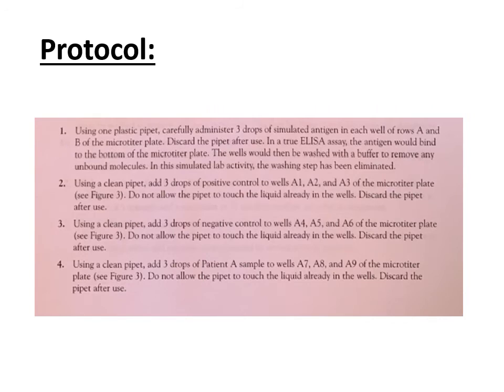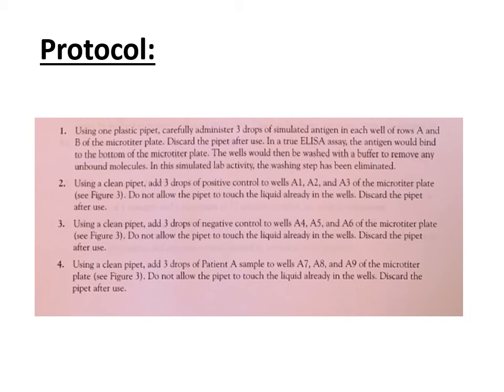So in each of these next slides, I've given the protocol for you to review as you are analyzing your results, which will be on the final slide. Basically, what you would be doing if you were doing this in lab is you would have that plate with all of those wells that I showed you before, and you would be pipetting in the different reagents that we mentioned earlier. So that would include putting all of the antigens. So in this case, it would be antigen against HIV into each of the wells, then putting in each of the patient samples, but first putting in a positive and a negative control. And remember that those are very critical.